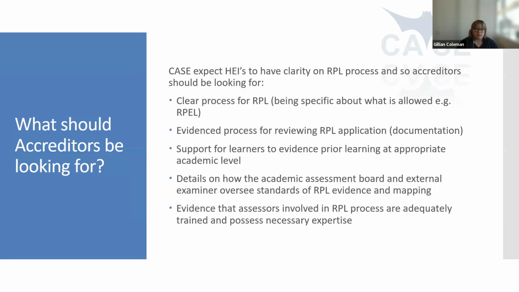There should be detail of how the Academic Assessment Board, how the external examiner oversees this. So is there involvement from these when it comes to mapping of evidence and undertaking this RPL process? What oversight does the Academic Board have with regards to that? And there should be evidence of any training that the assessors, so the programme team, anyone who's undertaking that RPL process, have had. What are they actually doing to ensure that they are following that robust process? Have they had any training to do that? How do they know that they are mapping to the correct standards, as it were?